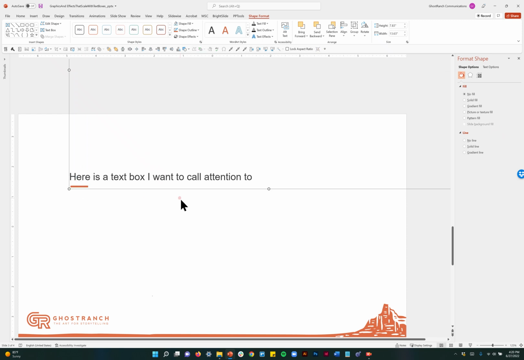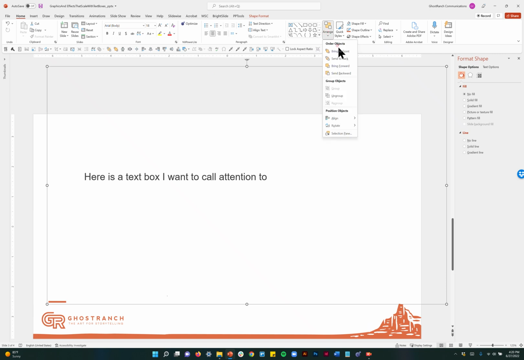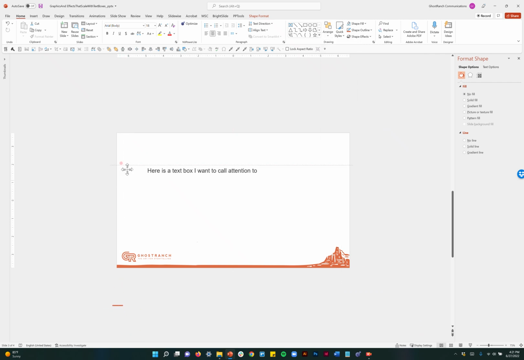I'm going to make it a group. I just did that with Control G. You can also do it on the Home tab under Arrange. You have group and ungroup options there. So I'm just going to move it off the slide so it's out of my way. Actually, I can't really see it anyway, so I'm just going to leave it right there where we can all see it. But yeah, so I've got this group here.